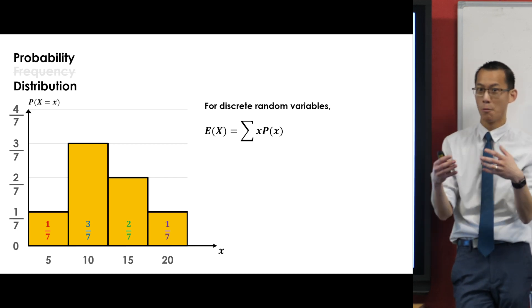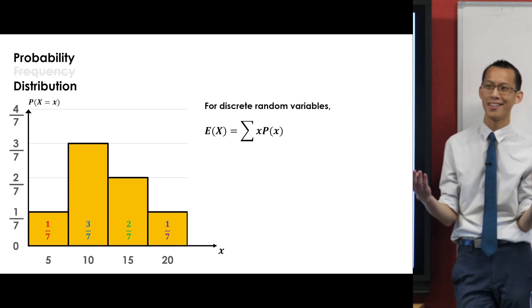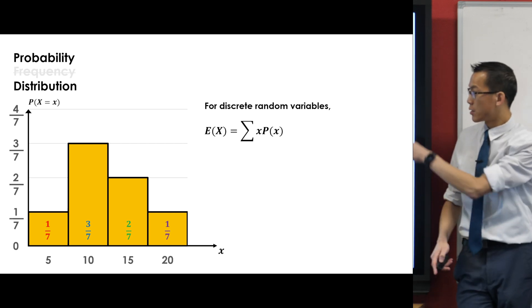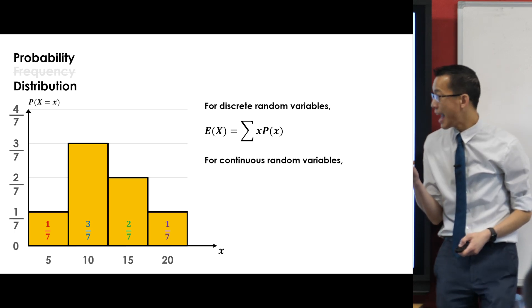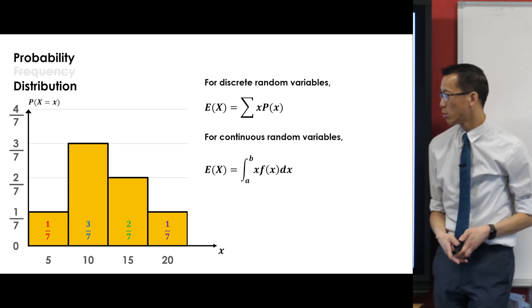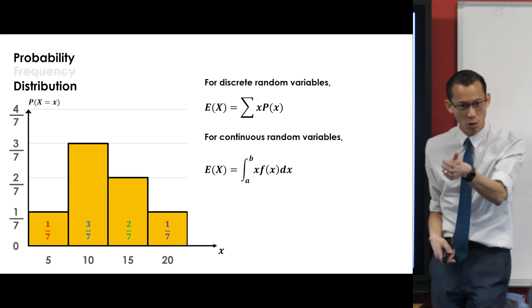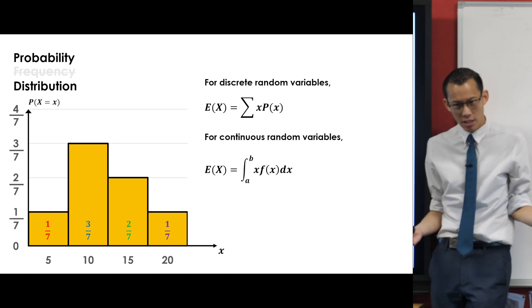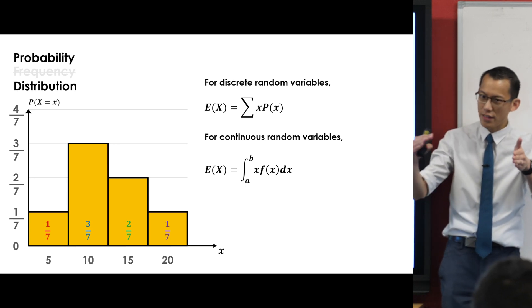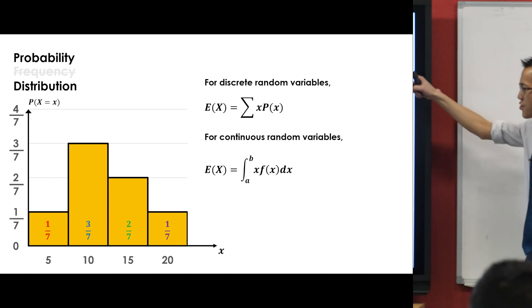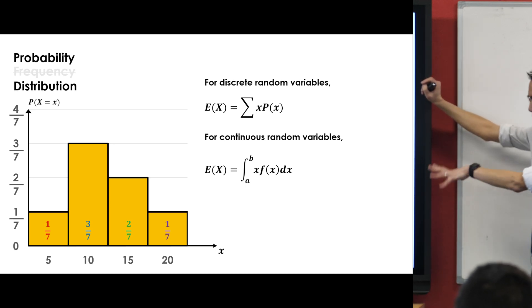So I want you to think about how would you translate this idea taking a sum of different things which is discrete into a continuous context. What would that look like? What do we do instead of adding up individual chunks? We add up all these little bits. We have a name for this. Adding up all these little bits and putting them all together we call it, we spent a whole topic on it guys, starts with an I. We call the integration. So that big sigma notation is going to turn into an integral in a continuous random variable and this stuff on the right hand side well it's going to look like that score times the probability density function. Does this make sense? For that probability we're not going to have like this one and that one we're going to have it's changing value over time but I hope that you can see even though this looks a lot more involved it's really the same thing. It's just that in a continuous context you've got to deal with integrals not with just sums of nice neat chunks.